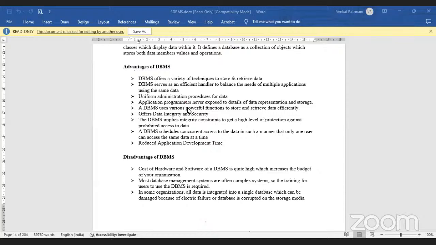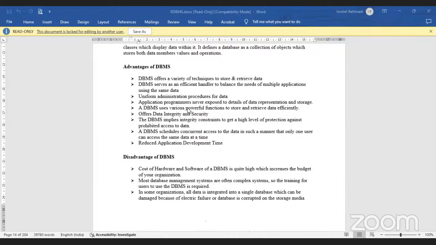A DBMS offers a variety of techniques to store and retrieve data. It offers a variety of techniques to store employee details, student details, or organization details in your database management system. Directly, you can insert the employee details into the database, or using a website, or some Google Forms, you can store the data in your database.